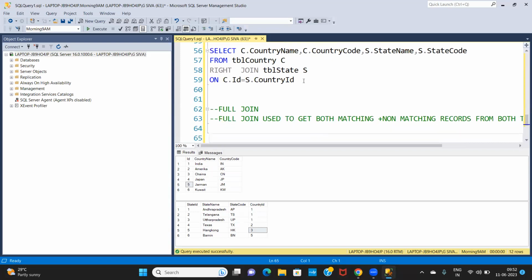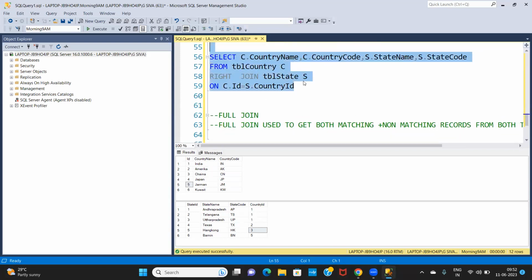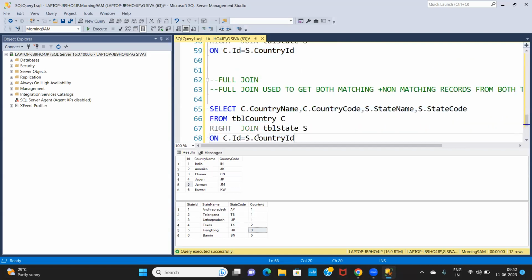So the syntax is the same. There is no change. Instead of right join, we have to use the full join. Full join, or full outer join, you can give it any name.